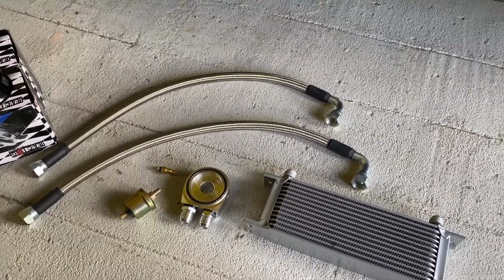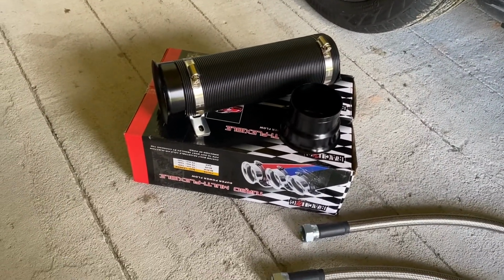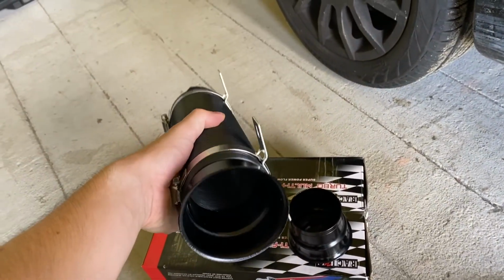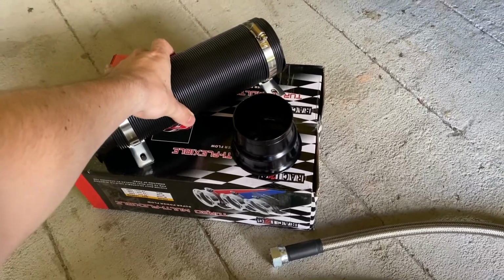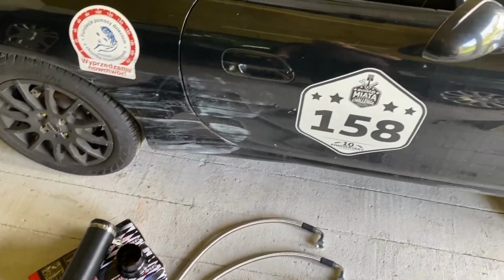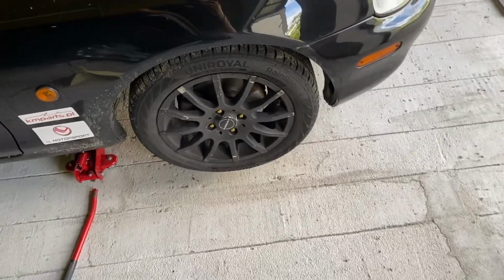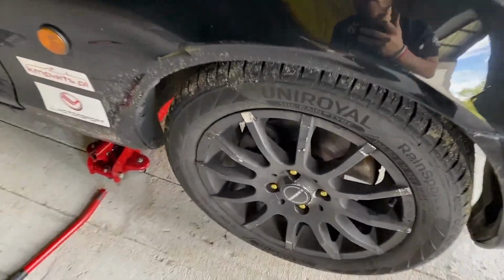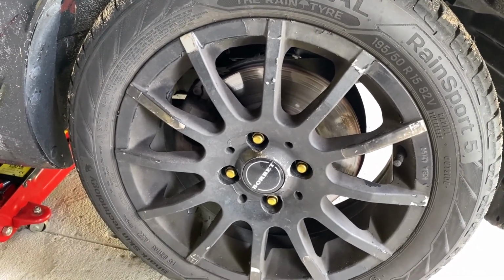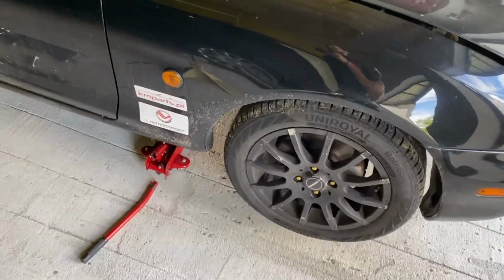And besides the oil cooler, I also want to put in some brake cooling. I bought two pieces of this tube, because when I raced it before, I had big trouble with my brake pads. I went through like three sets already, and now I think that the problem was that I brake really hard and the brakes are cooking.